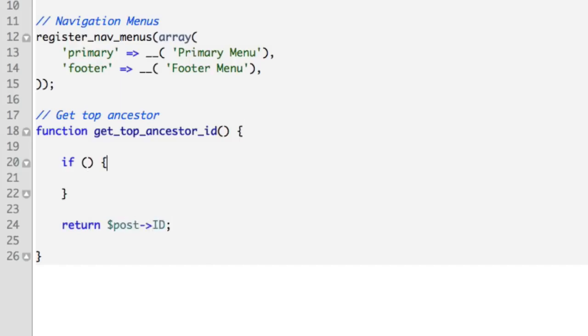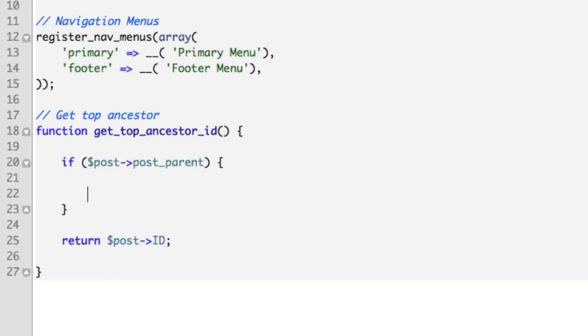It's that simple. But if a condition is met, so if the page does have a parent, so we'll say if the post has a parent, we want to return something else. So in this scenario, we're looking to simply get the ID of the topmost page. Now WordPress has a neat function named getPostAncestors. Now the issue here is that it's not doing exactly what we want. This will actually create an array with the parent, the grandparent, the great-grandparent, the great-great-grandparent, but we're not looking for an array. We're looking for just a single value.